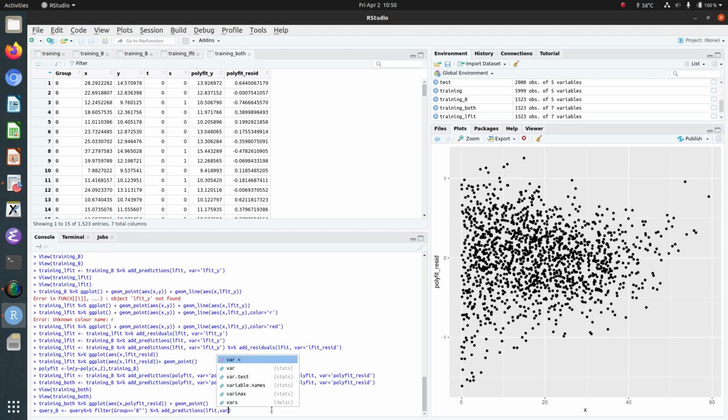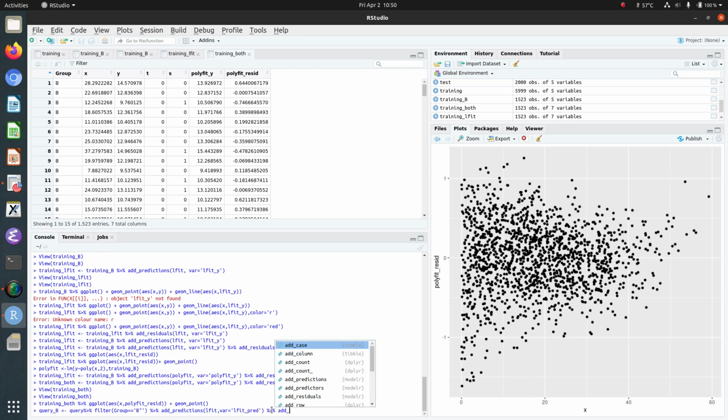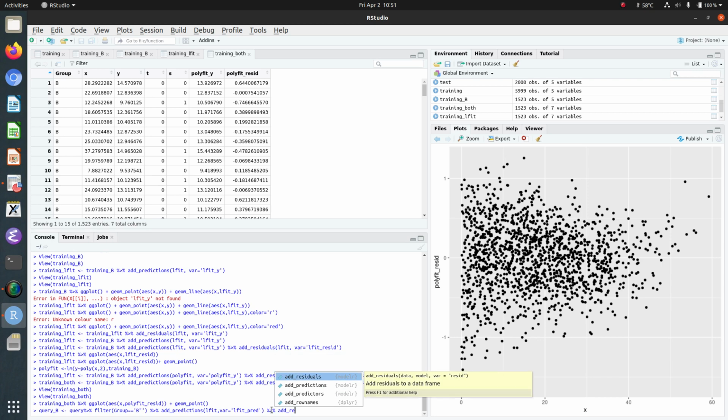This is one of the benefits of using this modelr library. I'll call it the same thing, though, lfit pred for predictions. I can add the residuals from lfit, and I'll call it lfit resid.